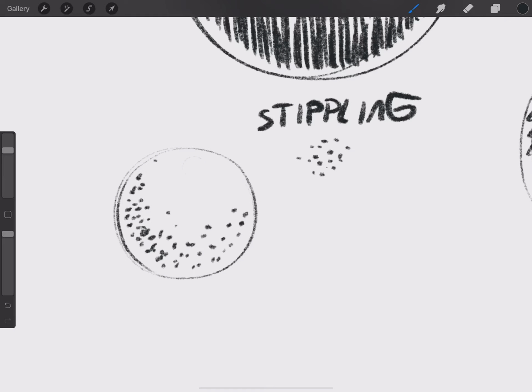And essentially, kind of like with the hatching lines, the further away you got, the lighter the tone was. Same thing with the stippling. Very close little dots together make a darker tone. Further apart dots make a lighter tone. And that's just how we're going to do this. Lots and lots of dots. In fact, let me cut so that you guys don't have to see this entire process.